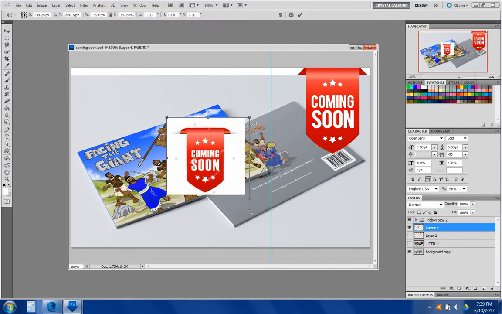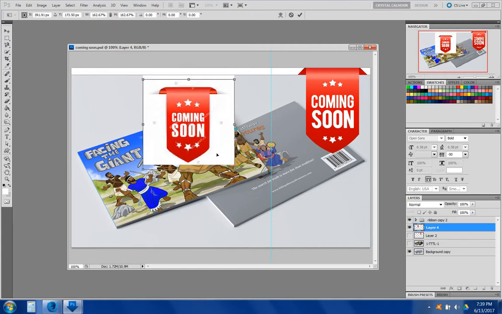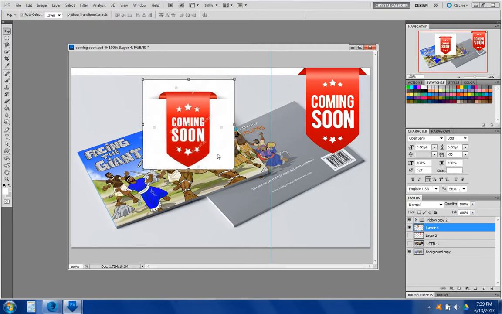There's no harm in using other people's work for ideas, but there is a problem with just stealing it and using it without permission. So that's not what we're going to do. We're going to create our own. Mine is not identical, but it's very similar. And I'll show you how I went about this.